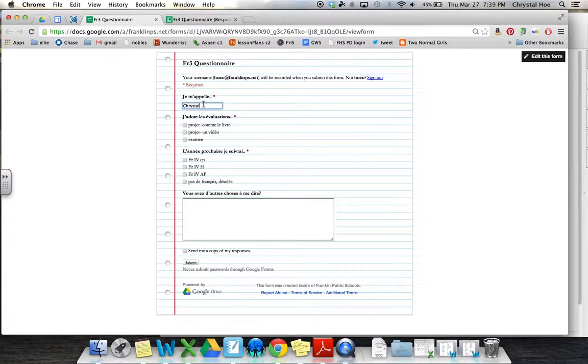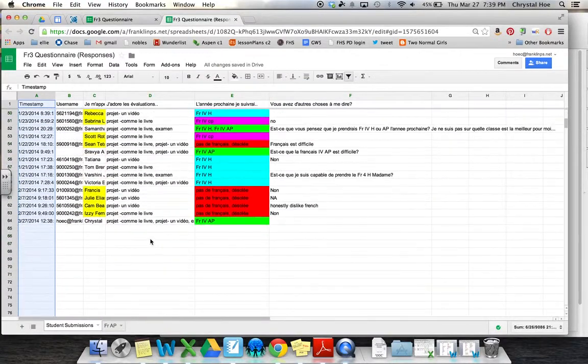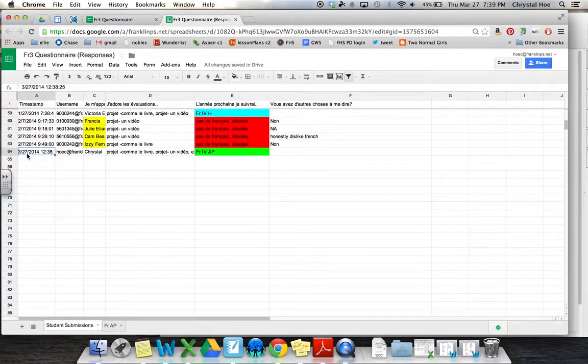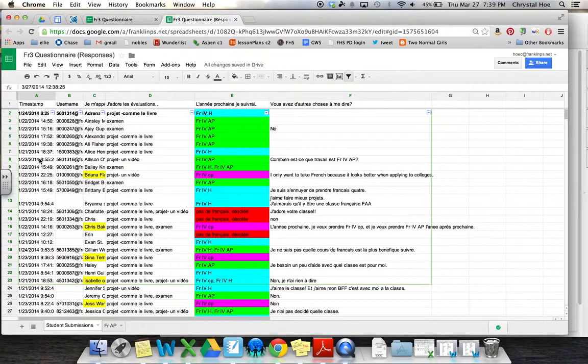And I just want you to take the questionnaire or the survey or whatever you used and then hit submit, and your answer should show up at the bottom of the response sheet if you haven't already done taking it. So once you're done, let's practice a little bit of the basic functions of spreadsheets.